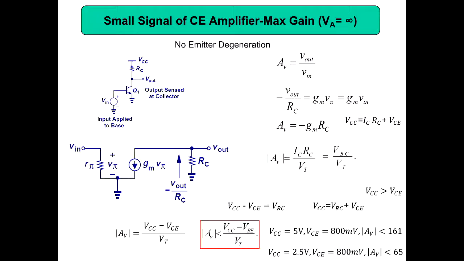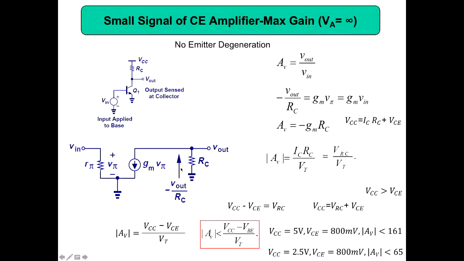Now we are going back. So far what we have studied in the common emitter amplifier, we have not taken into account Early effect. We put VA equal to infinity. VA equal to infinity means our output impedance RO equal to infinity. So when you derive the expression, we have got AV equal to V out by V in, and then we derived an expression for small signal previously. So we don't have RO here.